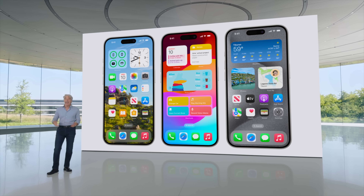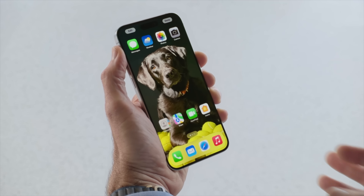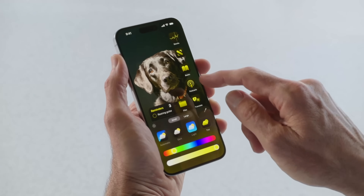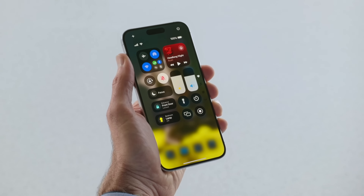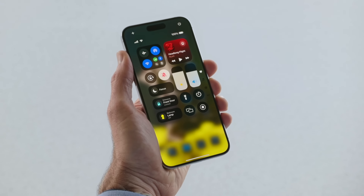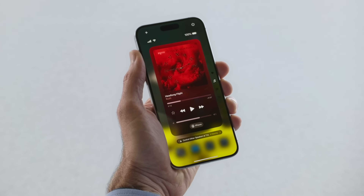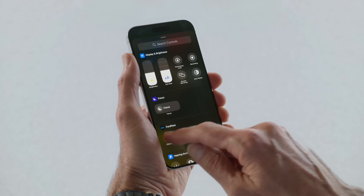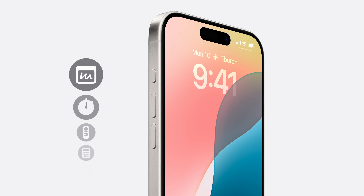That covers Apple Intelligence. There were also non-AI updates across the platforms. In iOS and iPadOS 18, you can now customize your home screen layout — move icons and widgets wherever you want, add spaces between them, and change the size and color with tints for every icon. Control Center has been split into multiple pages: swipe through for media controls, smart home, and more. Developers can also add features into Control Center. And finally, you can change those lock screen toggles for the flashlight and camera to anything you want, like Mail, Messages, Apple Music, or the Notes app.